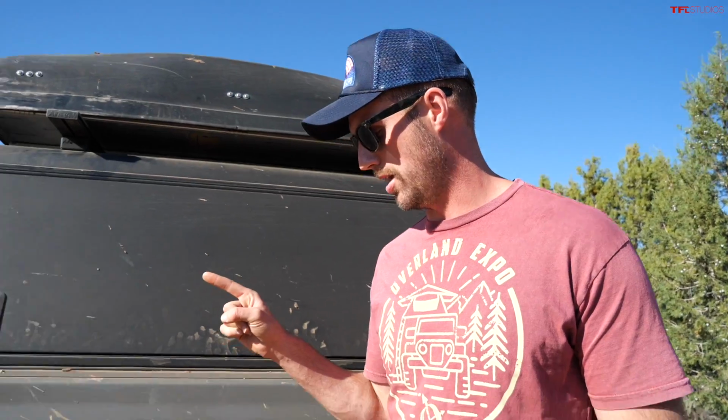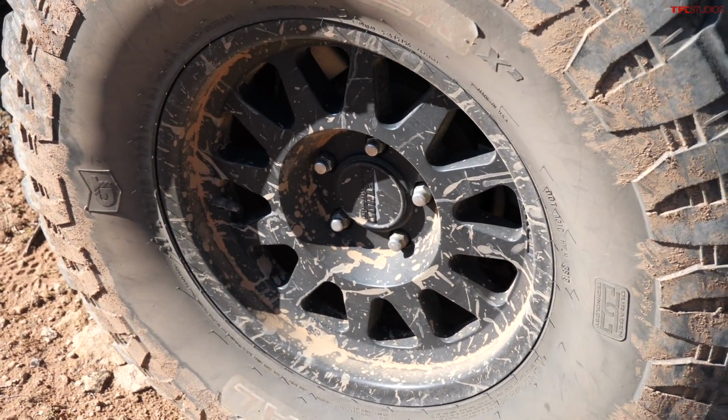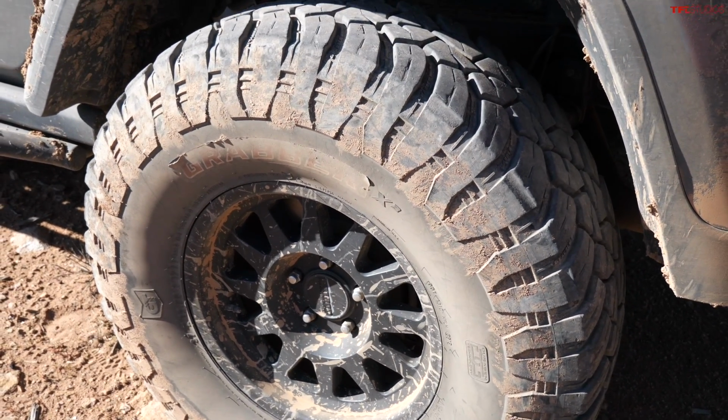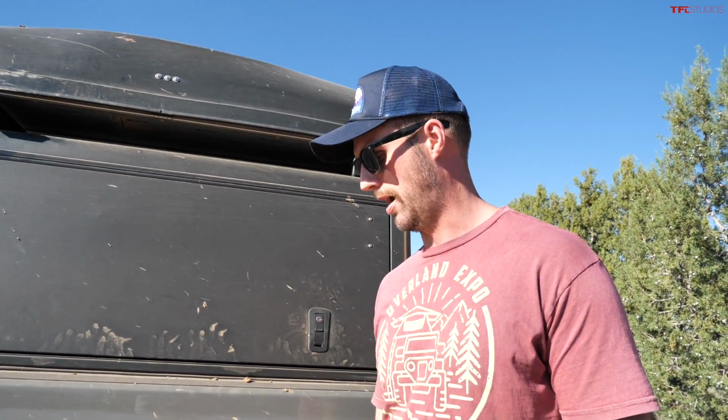And yeah, the Method 704s, they're lightweight, and they've got like a bead lock, but it's not regular. It's somewhere in between. It kind of grips the bead a little better, so you can go really low on your PSI. I've gone down to like 12 on these with no problem whatsoever. Nice. I'm really happy with that.